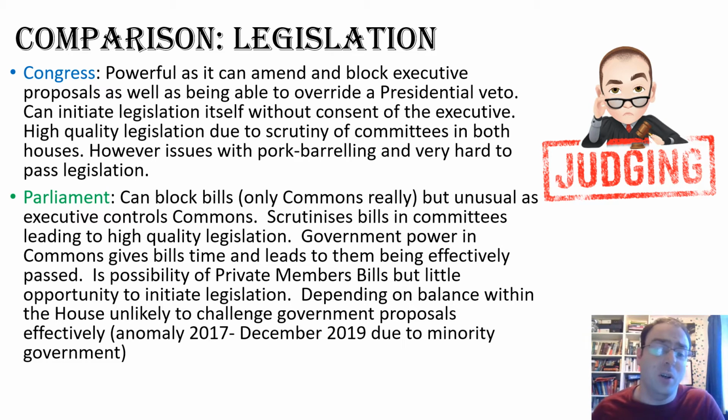Government power in the House of Commons gives bills time, and therefore it means they're quite effectively passed. And therefore, actually, when it comes to legislation, the UK Parliament is a lot more effective, a lot more efficient than the US Congress, because they pass bills. The success rate is much higher. There's a lot fewer bills looked at, and a lot more of them are passed.